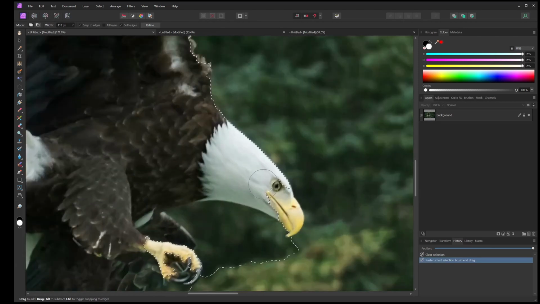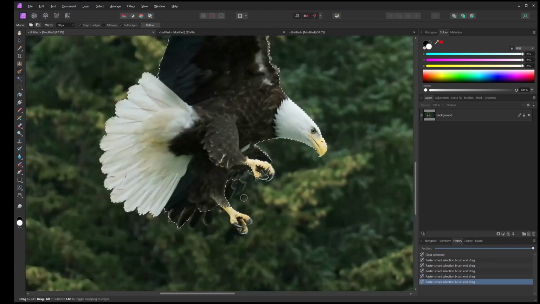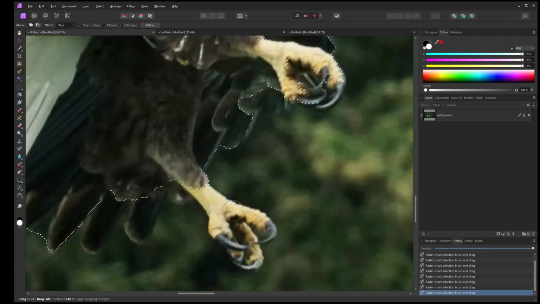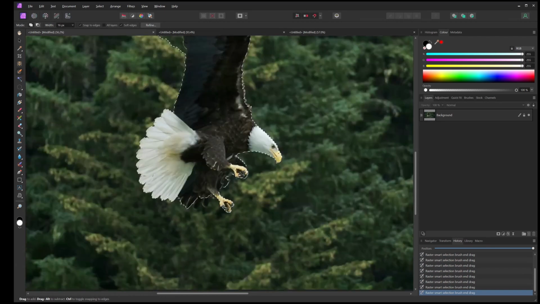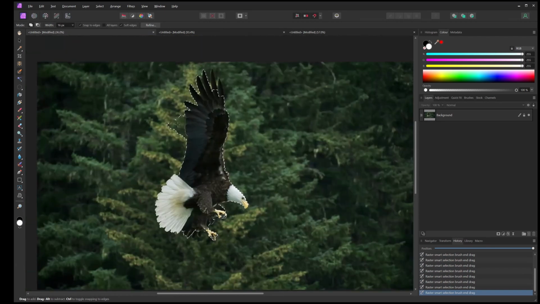And definitely want his beak. And don't want this bit. There we go. Don't want that bit. Do want that, and that. There we go. And I do want, oh, go to the other side. I do want his claw. There we go. A bit more. There we go. Okay, that'll do. Well, a little bit.